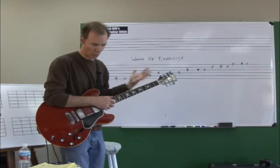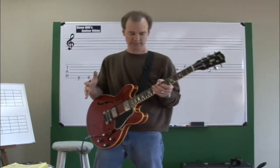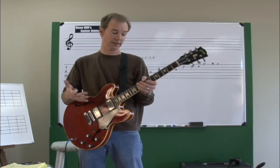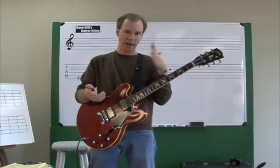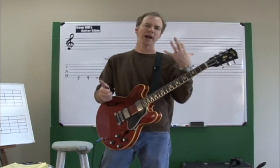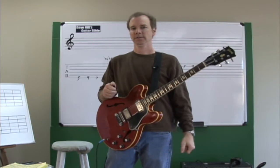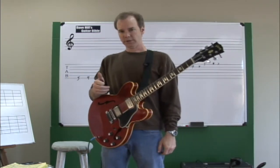So just another warm-up exercise. We can apply those kind of things to a lot of other scale patterns and scales that we're going to use, but I just wanted to show you a new one today. So add that to your arsenal of scale, warm-up, and practice with your left and right hand. Okay. So now let's talk about something new we're gonna introduce today.